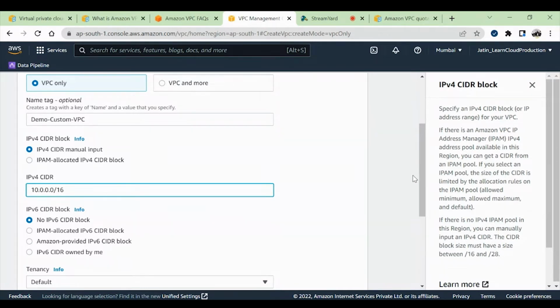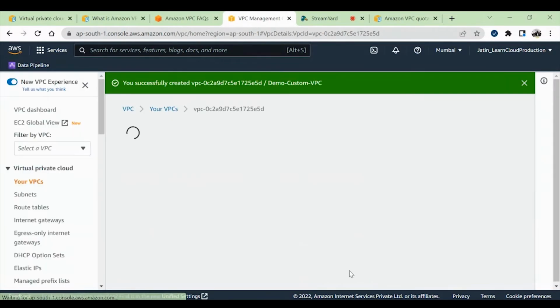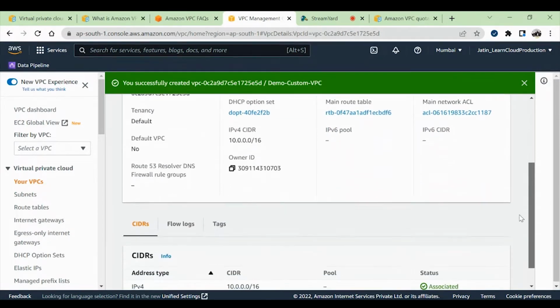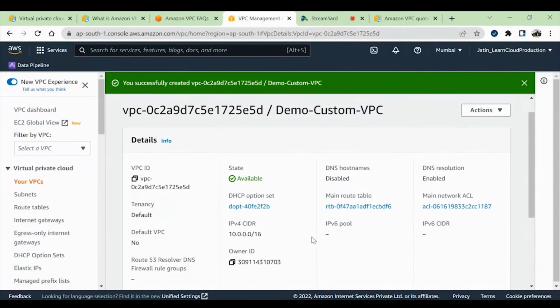Okay. So if I scroll down, I can see I am creating a VPC. So VPC is created. The custom VPC is created. What's next? So next, a question can come into the picture: what will be the default component which comes with the VPC? Currently, I have created only a VPC. So is there any default component which will be there with this VPC? The answer is yes. And what is that? We have a route table. Okay. We have a route which is associated with this VPC. That is a route table.